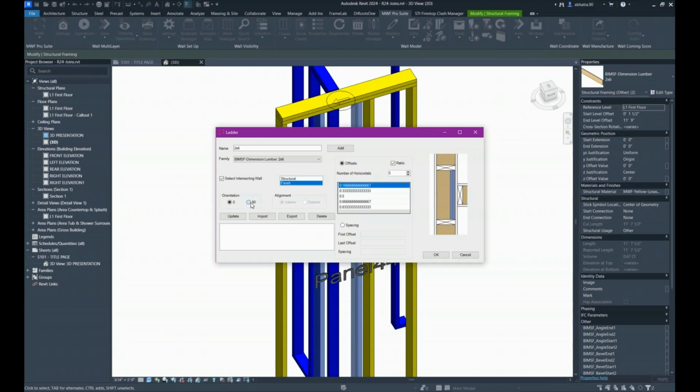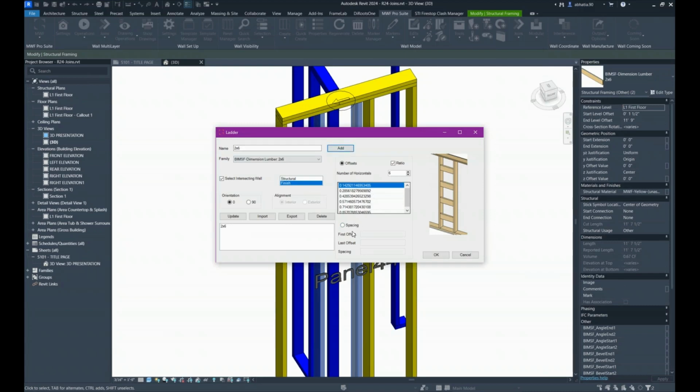You can choose the orientation of it if you want it to be 90 degrees like an actual ladder, or if you want it to be 0, which is flush like a furring style. And then you can choose how many members you want. I'm going to do a ratio of 6 members. So you'll see the numbers look massive, but it's just doing math from the height of the wall. It's using the height of the wall, and it's doing the math of what percentage each member has to be placed. And that's basically it. Once you do that, you can hit add.